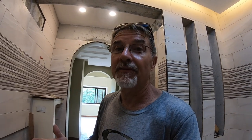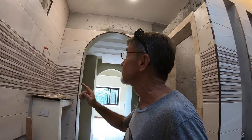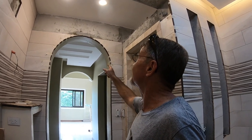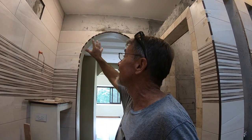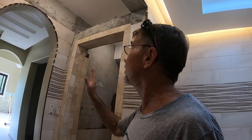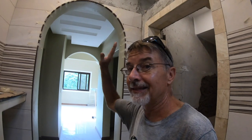Judging by the amount of work completed today in the bathroom, I'm going to say they hit some challenges. The main challenge was this archway area right here — anything with that arc is complex. I came in here and counted: one, two, three, four, five, six — six tiles and a little piece. That's all the tiles done on this wall at this point. I'm not sure that much more travertine got done today either. Inside the shower, we have about two and a half rows on this wall. More work was accomplished in this area than on the archway, but the archway is complex.